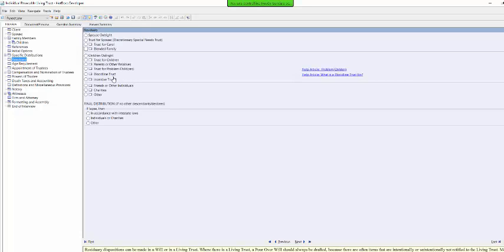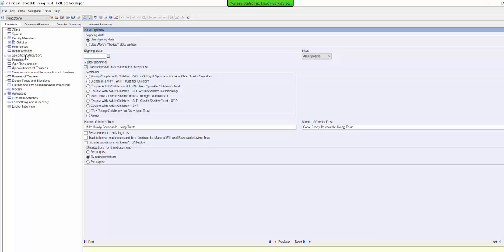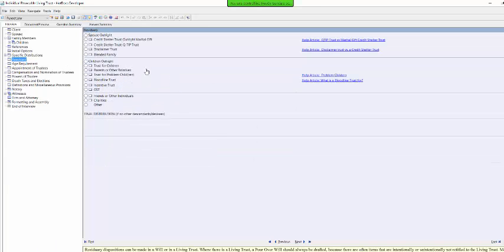So say you wanted to do a trust for the problem children, or if you've got an incentive trust, or if we actually were going to do some tax planning up here, if I just say tax planning, then some new options open up, and really we just tailor this to the types of plans that you're doing. And then we can also use the bill to go through and use scenarios, and also have default set as an option as well, just depending on how in depth you want us to go.